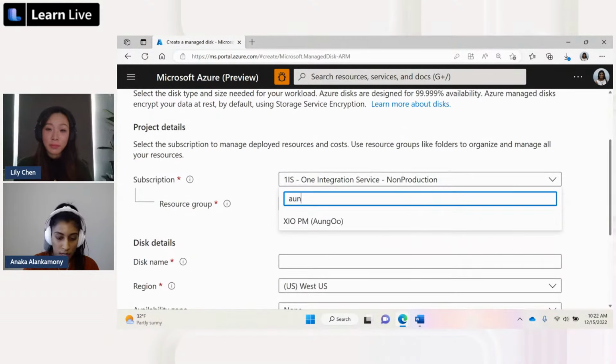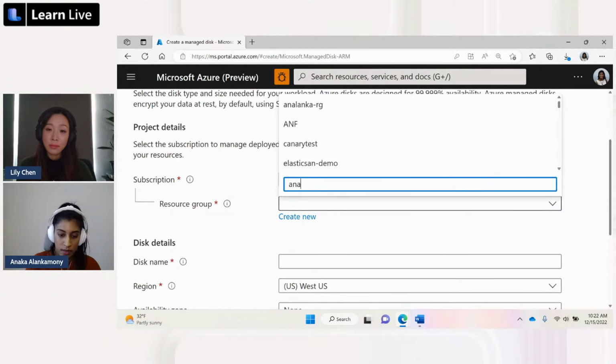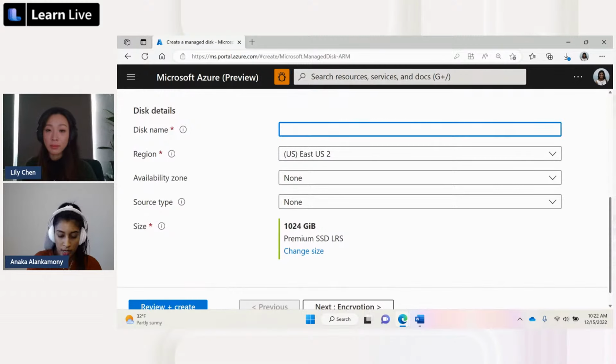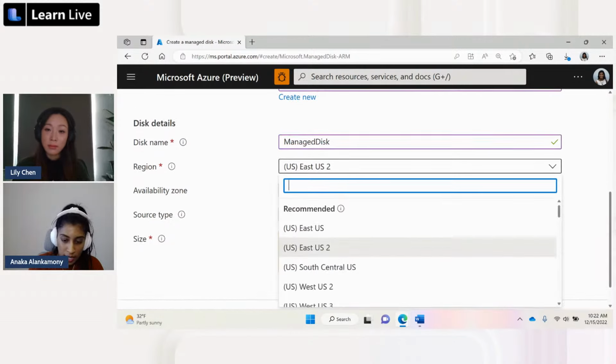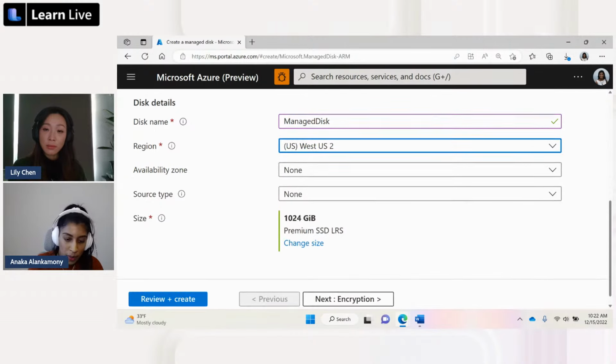I'm going to fill in the same subscription ID, the same resource group. And for the disk name, I'm going to name it managed disks. And I'm going to select the region as US West 2.